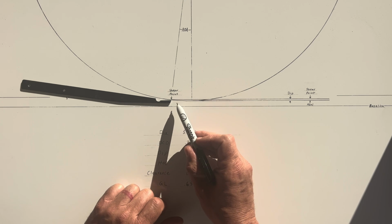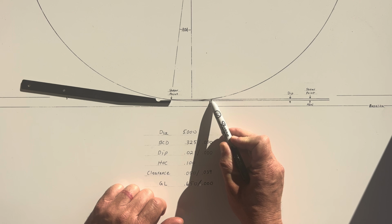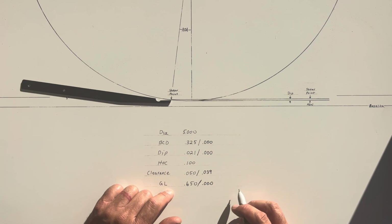Our gathering length, that's the distance from here to way over here where the reel blades start to dip below the shear point, is double the BCD, that is 0.650.